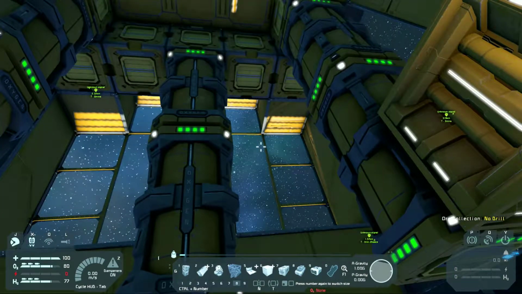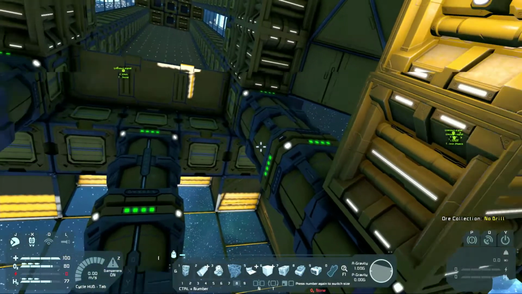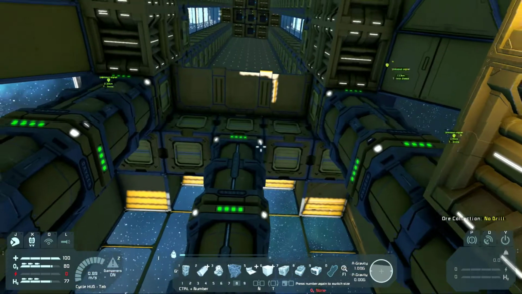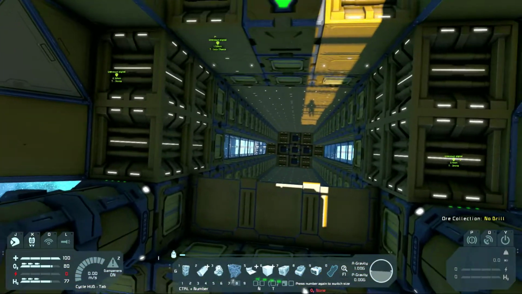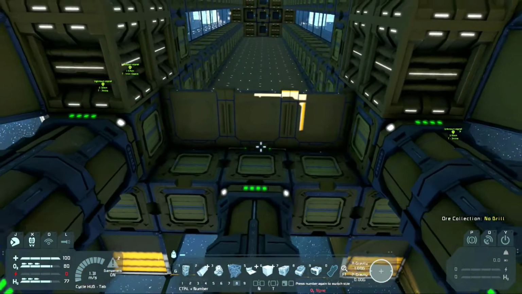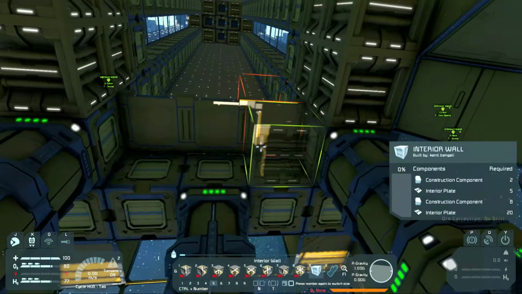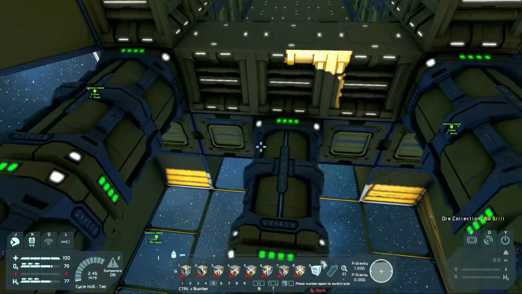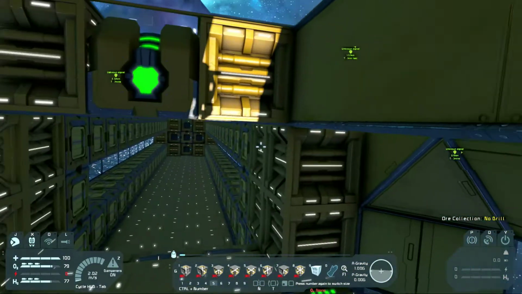Do I want the windows here, or do I not want the windows here? Really don't need the windows. And if I put oxygen generators, gas generators in here, then which would be good. I mean, we are now in the living portion of the ship.